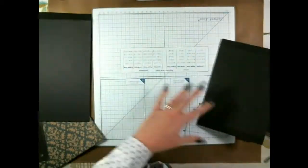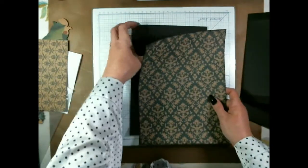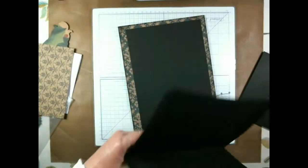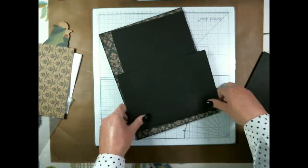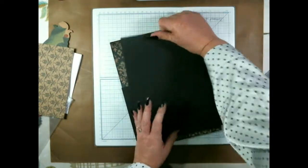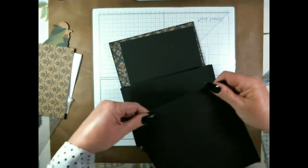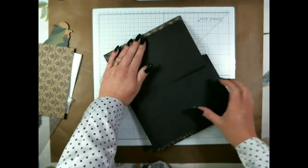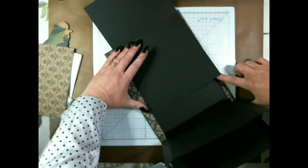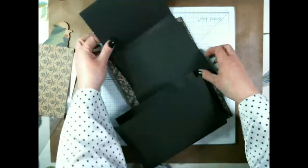What I'm going to do is, this is my decorative paper for the back. This is going here. This is going to be attached here as a pocket, so that's why this is here. And this is going to be attached at the top around like so. So it's going to be flap, pocket, flap, which is why it all works out at 6 3/4 inches.